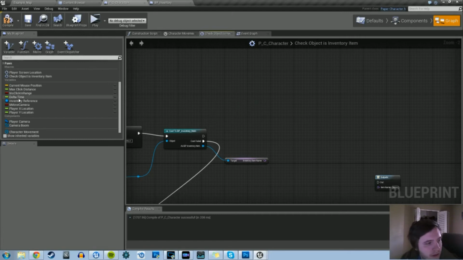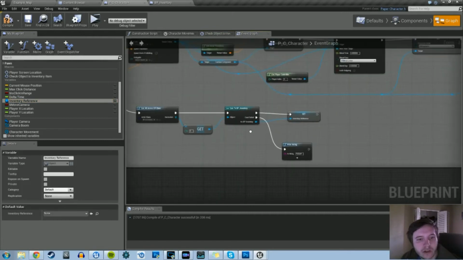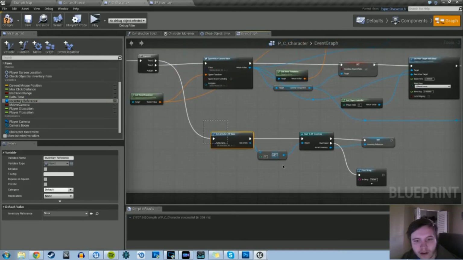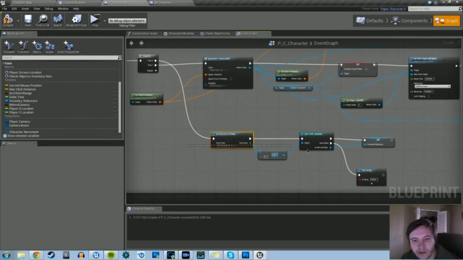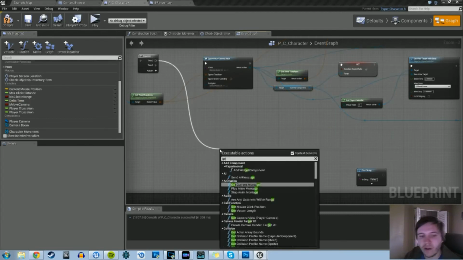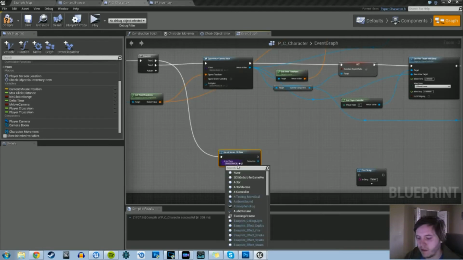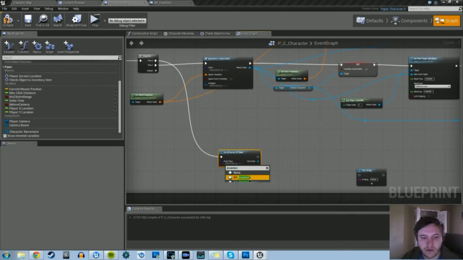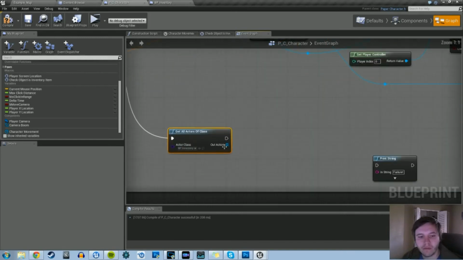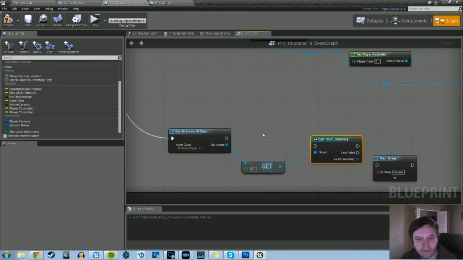We may need to redo that casting just so, because we've had issues with it here. So let's delete this. Delete that. Now let's do get all actors of class inventory, get, cast to BP inventory.